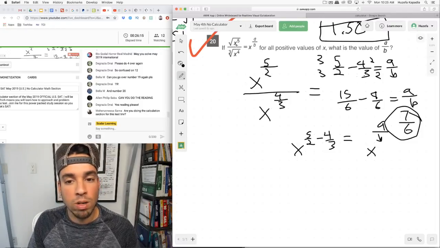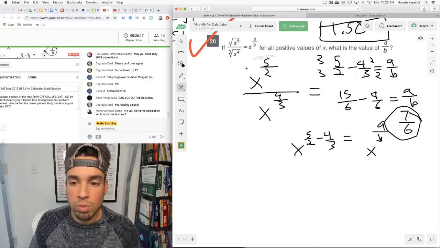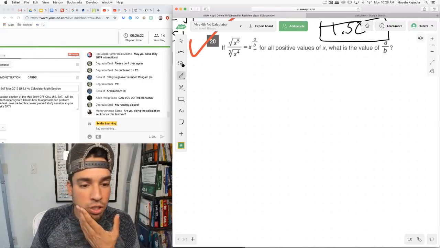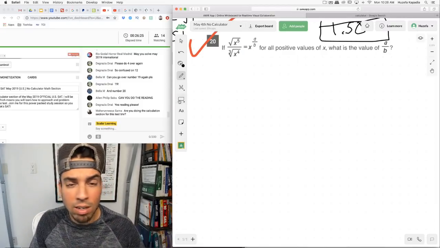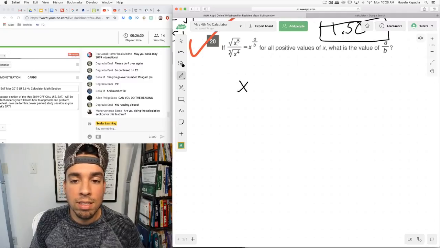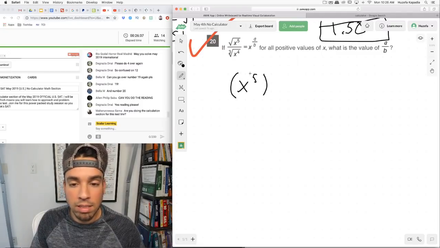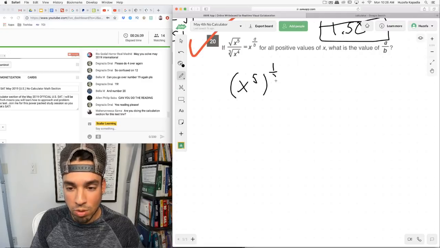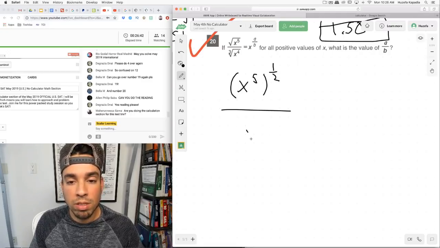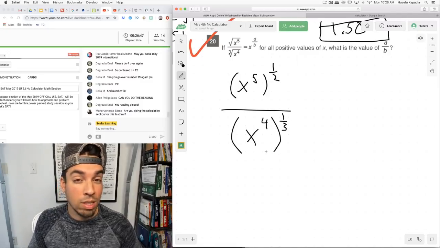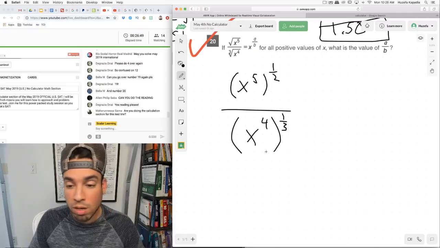Okay, here we go. For this one, the main idea, I'll erase all this work, is that we see these rational exponents and I see the roots and I don't like that. We have an equation, so I want to get these into rational exponent format. Since this is really a square root, I can think of it as x to the 5th, and then the square root as an exponent is just 1/2. For the denominator, it's the cube root, and a cube root is 1/3. That's how we think about roots: 1/4, 1/5 power, whatever.